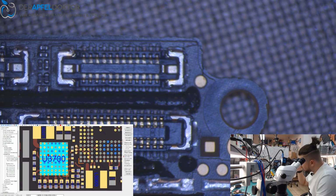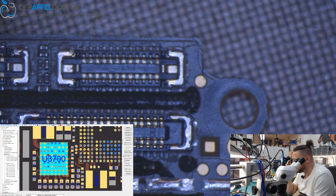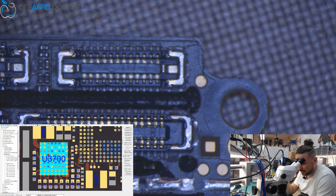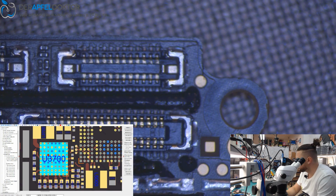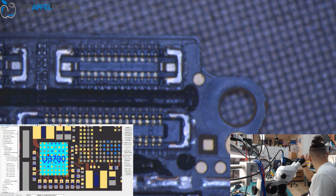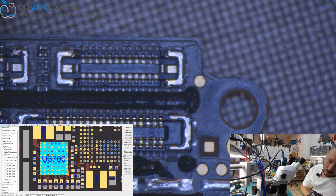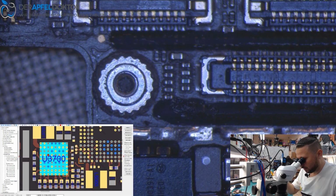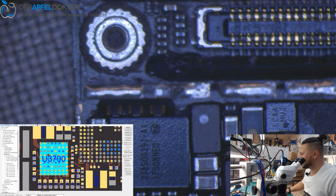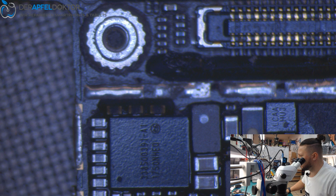I thought, can't be. Do you remember? Yeah, it was last week. And I thought, no, this can't be. I have to search for this error now. After a long time thinking and going through the schematics, I thought it can only be cold solder under this camera driver, U3700. It's right next to the CPU. The problem before was on a non-swap board, but when you swapped it, the problem stayed. Could be cold solder because of the heat. Yeah, that's right. So now I would say we just take this IC out, and hopefully you will see that I'm right.